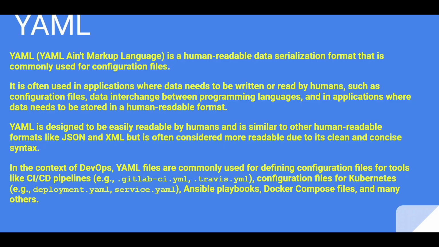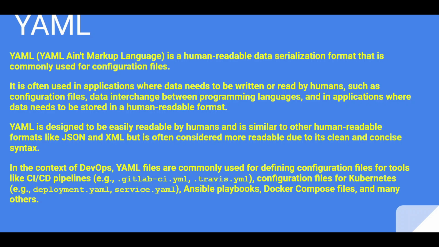So today we will learn about YAML. YAML is a very useful language and it is used in many places. You might have seen it in Kubernetes, in Ansible, in CI/CD pipelines like GitLab or Travis YAML. So it is very useful. And today we will try to understand the syntax, how to use it, and its purpose.